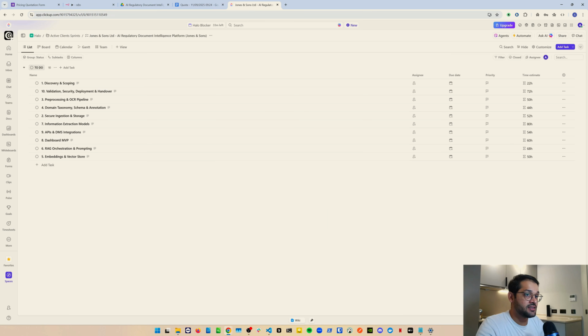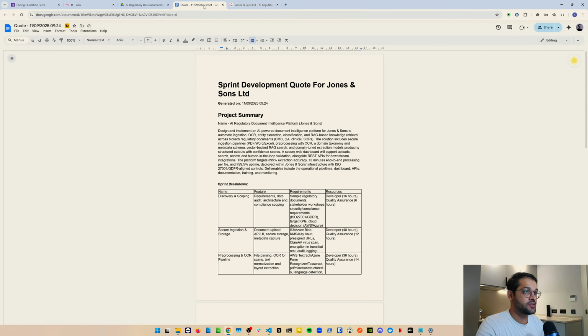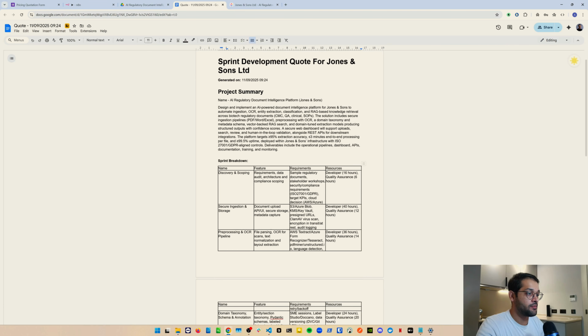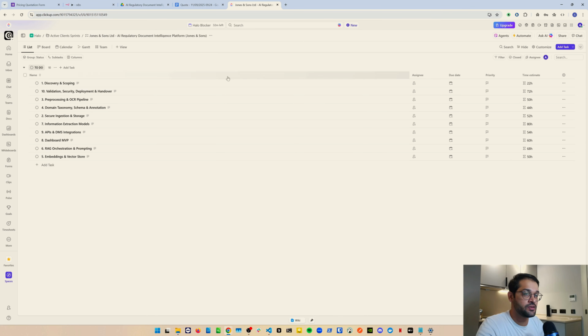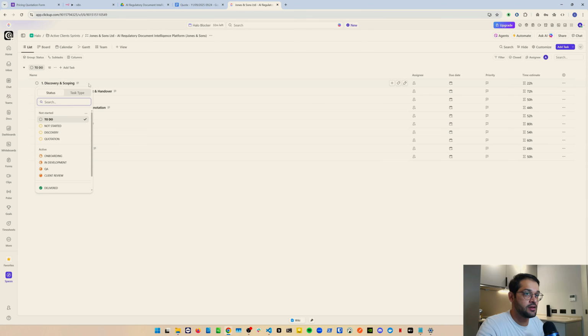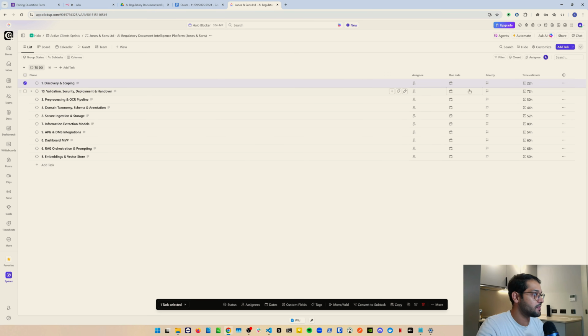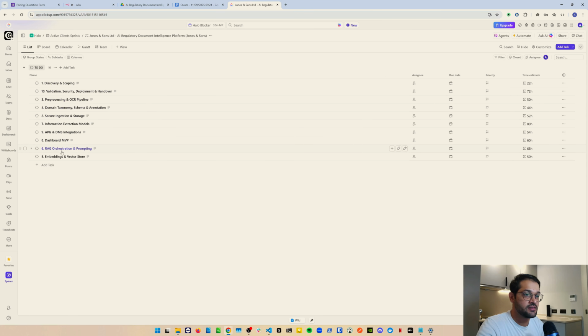The other thing is the sprint plan in ClickUp. So the sprint plan in the table here perfectly aligns with the sprint plan in the ClickUp page as well. So if we have a look at this, sprint number 1, discovery and scoping. If we add up the number of hours, that's 16 plus 6, that's 22. If I come over to ClickUp, you can see sprint number 1 called Discovery and Scoping. And if I just select it, you can see the time estimate is 22 hours. And as you can see, there are tasks allocated for each of the individual sprints here as well, which is perfect.